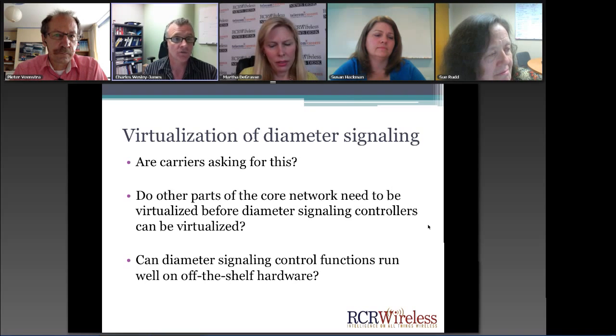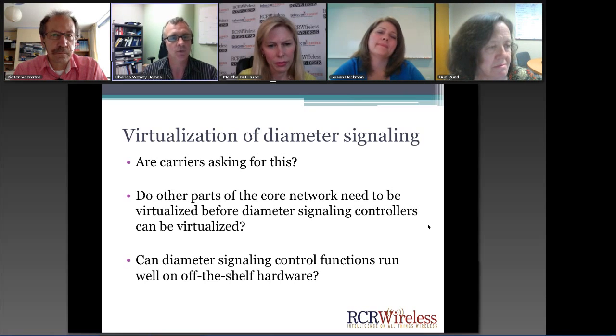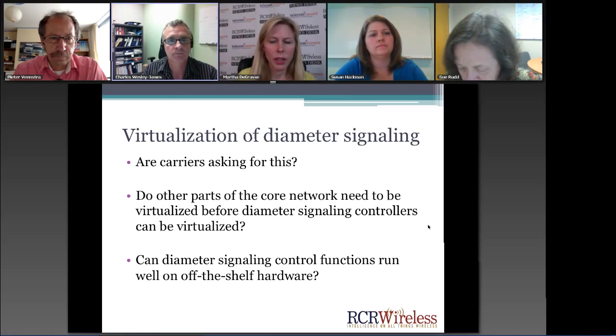The carriers are going first to off-the-shelf rather than to cloud as a starting point. And I'm finding the carriers are first using off-the-shelf hardware for a single purpose. So they are buying a server and putting their diameter signaling controller on that server only. I think the next step will be as they get more comfortable with that, putting their DSC and their PCRF on the same piece of hardware moving forward. But for now, there is a go slow approach, and it's commercial off-the-shelf hardware, but the same hardware throughout their data center, and it is dedicated to that virtual machine that's running on it for that purpose.